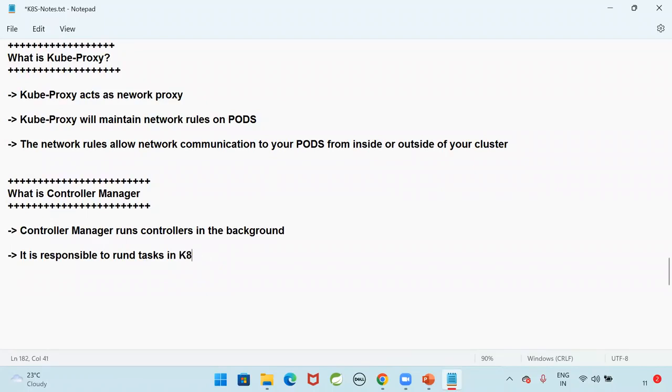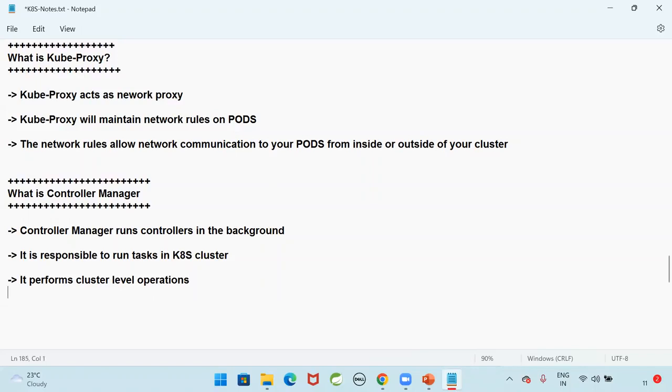Like if I want to run my application, that work will be done by the controller manager. It performs cluster level operations.